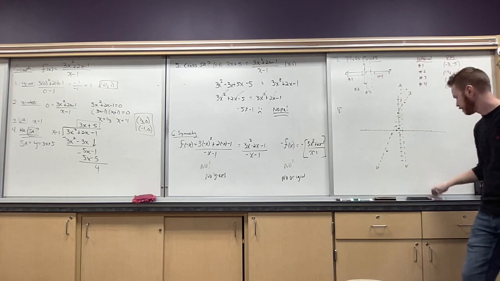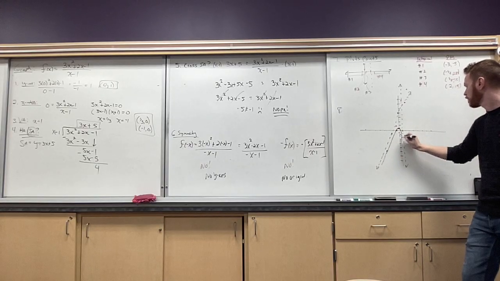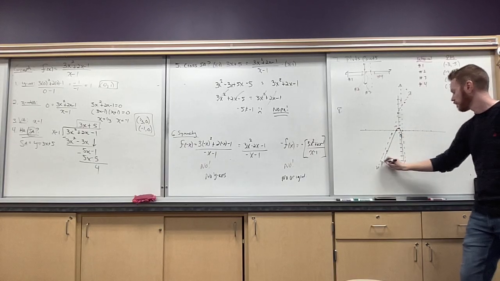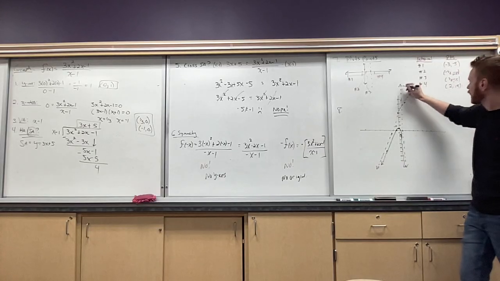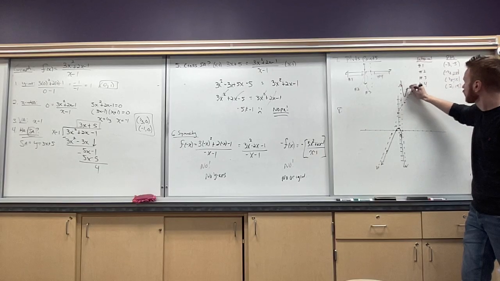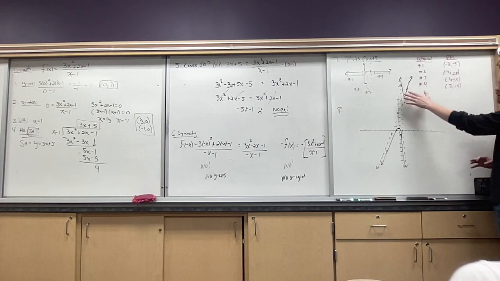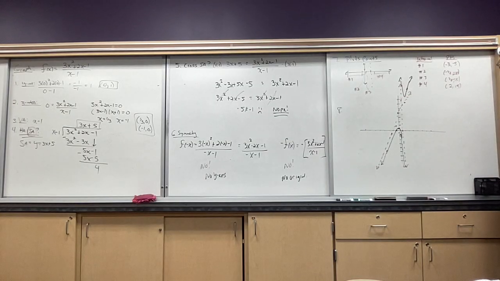So now we just connect them. Now you guys are going to have graph paper, so it'll be a lot more accurate with you. And then this will come down here and bounce back up. Okay. There it is. Cool looking graph. Now, could you plot more points than this? Yes. I knew what the graph was going to look like up here just from experience, but you can plot additional points if you want. Alrighty.